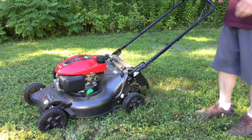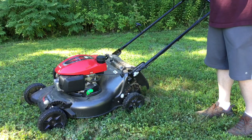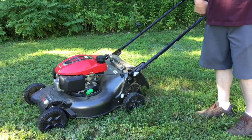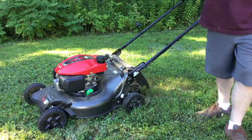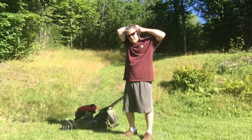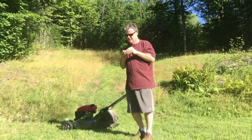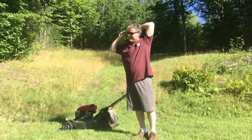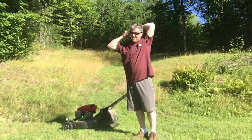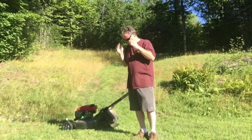I like this mower a lot. It's my second summer with it. It's done real well. Let's get some gas in it. Check the oil. Let's get headed up in the woods. All right, here we go. Safety first. Put in the old hearing protection. All right, let's do this.